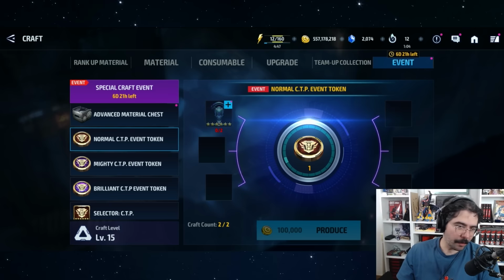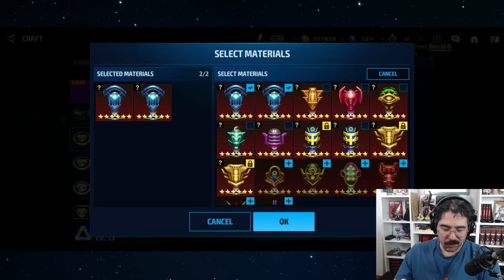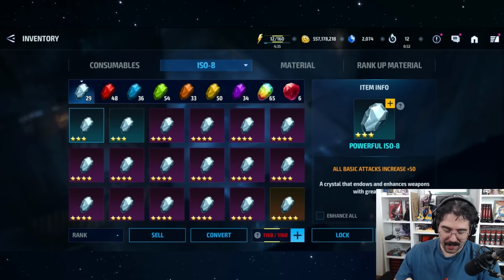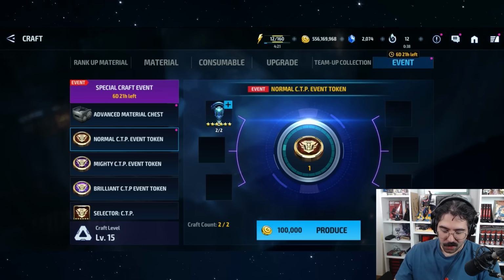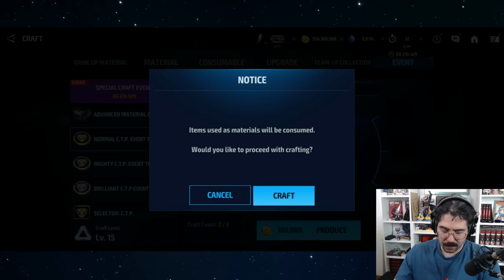As far as for me, I'm going to go ahead and do mine now just to get them out of the way. I have to sacrifice 4 of these regular CTPs, so I'm going to sacrifice 2 Transcendences here to get a token. Oh, my inventory's full. Okay, that's because I was doing dispatch farming. So we're going to go ahead and convert all of these ISO that are 4 and higher, and now we're good. Okay, so can I do both of them right now? Cannot select any more. Okay.